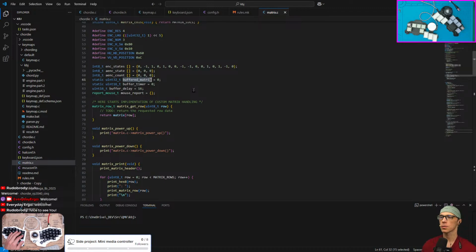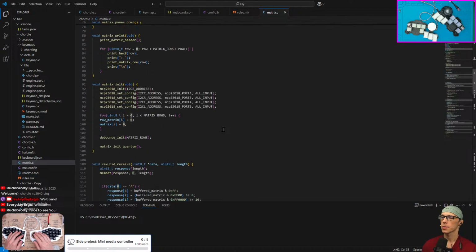So I'm reading the matrix all the time, but this buffered matrix, I will only update every 60 milliseconds. So when the host is asking for the data, it will only get whatever was buffered like 60 milliseconds ago, more or less like that.